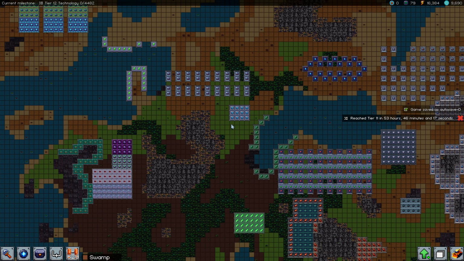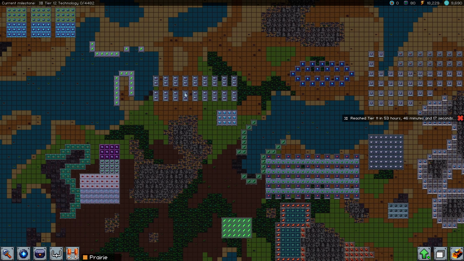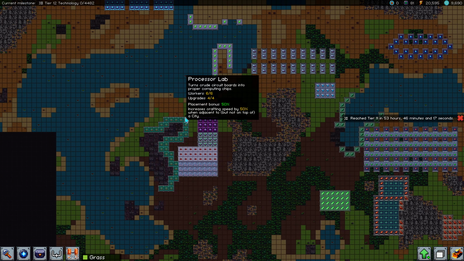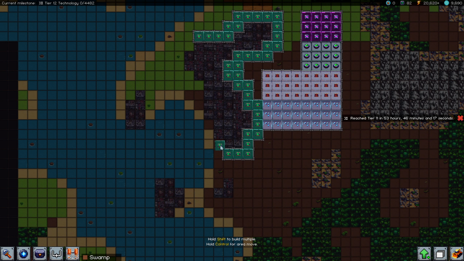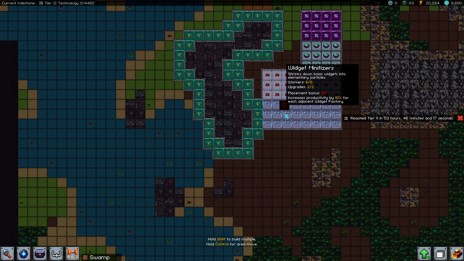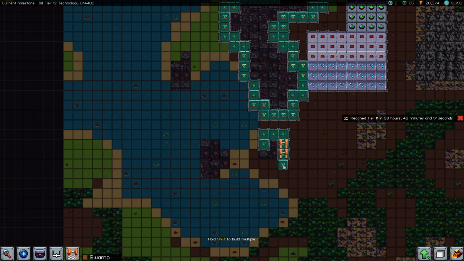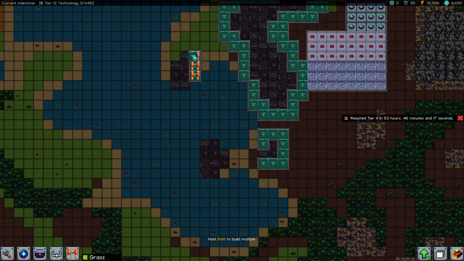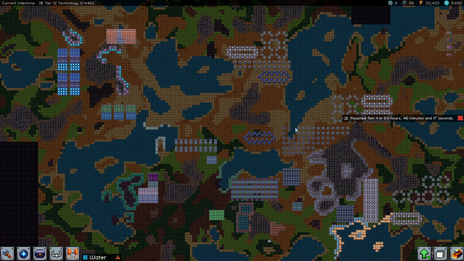Now I need microprocessors. Where are the microprocessors? Processor lab, right? These all want to be built around here. So I'm going to go ahead and see this guy. And then I am going to surround this entire city with these things. Right? So that whole city is surrounded. Is this the city also? It is. Go ahead, we'll surround that guy also. Surround this guy. All right, so that way we'll build some more of those.